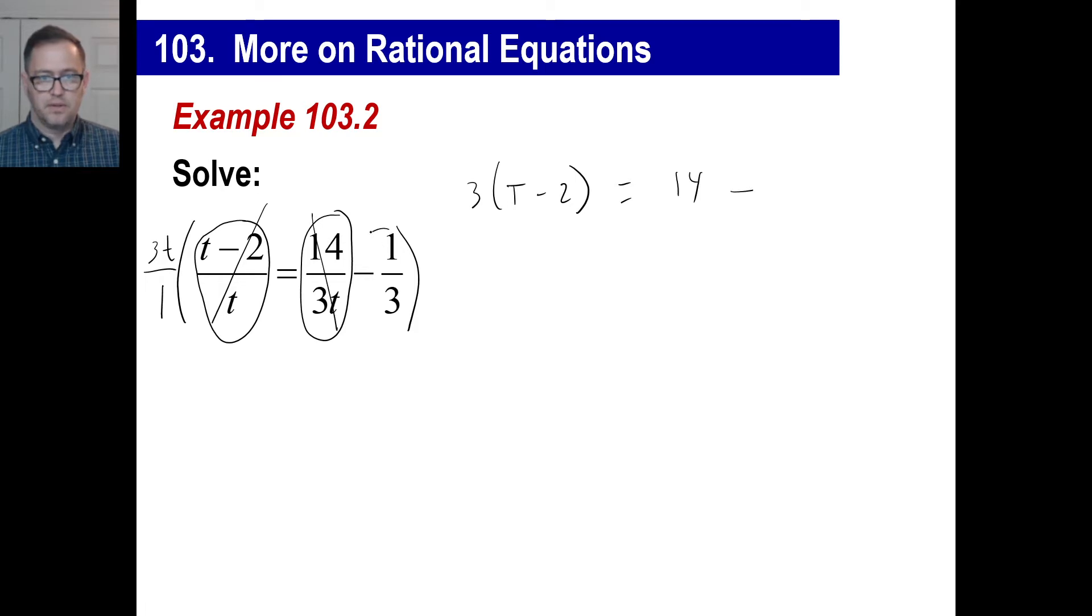Minus. And then this one, we'll have, we're multiplying by 3t and we're dividing by 3, which means we're actually multiplying by just t, right? So that'll be minus 1 times t, which is just t there. So we carry, distributed the 3 there. So that'll be 6 and 14 minus t. And then we can, let's see, we can move this negative t over. That turns into 4t. We can move this 6 over here. That becomes 14 plus 6. And then we have t is equal to 5. Okay. If you ever want to check these, you can stick it back in there and check it if you want to, just to make sure it works.